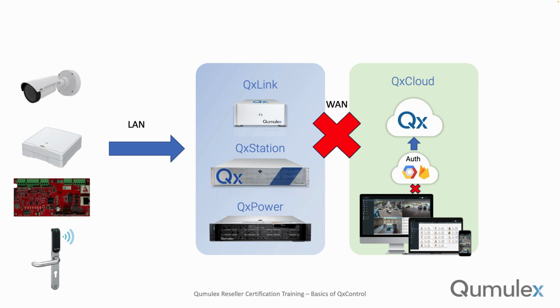And a reason you may want to choose perhaps more storage on a gateway, for example, is that you can actually use these gateways while your internet is disconnected. So in this scenario, we'll say the old adage of the backhoe hits the fiber line, suddenly you're not connected to the internet. If you are local to the box, you can then actually connect locally over the network with a separate password that you can create that will be covered later in this training. And you continue to use QxControl, view the video and events locally. Once the internet service is connected again, the gateway will synchronize with the cloud service and everything will work just the way it did before.